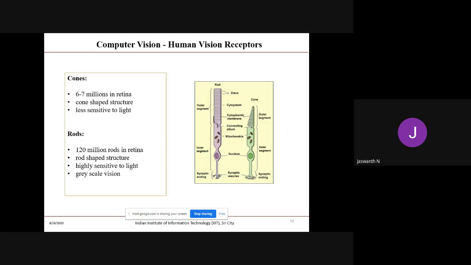So you can see here this is an anatomy diagram of a human eye, where typically we consist of cones and rods. Cones represent your color representation. Especially they help us to visualize any object with different colors in the daytime. A human eye has 6 to 7 million in the retina. It means that we have that many cones, which are less sensitive to light. Whereas the rods typically help us to visualize an object better, especially in the night time, like gray level, etc. So you can see that rods are more in number when compared to the cones in the human eye anatomy.